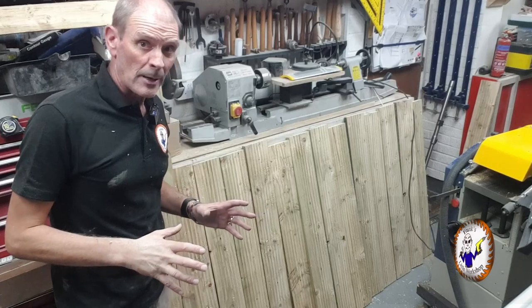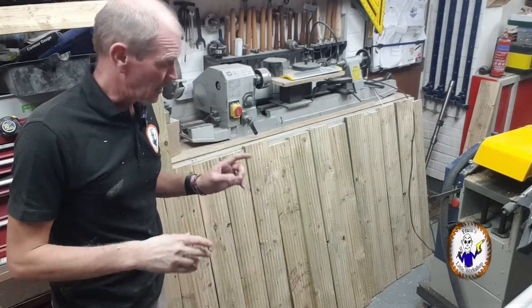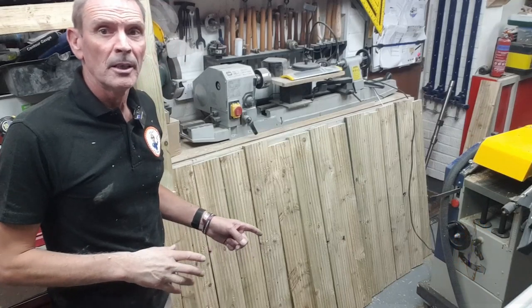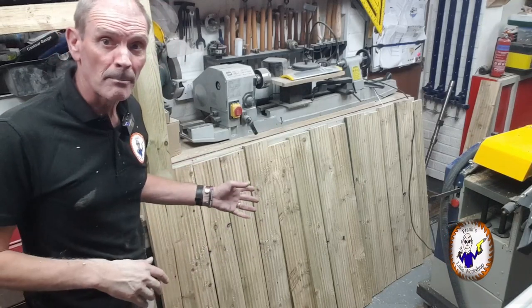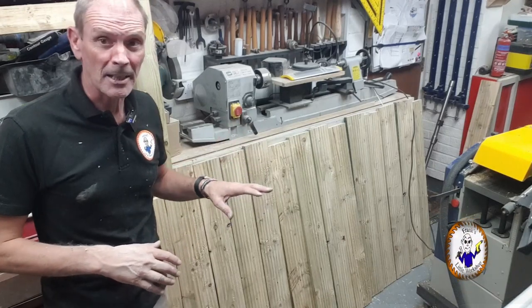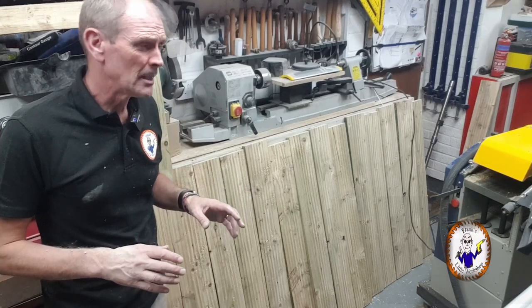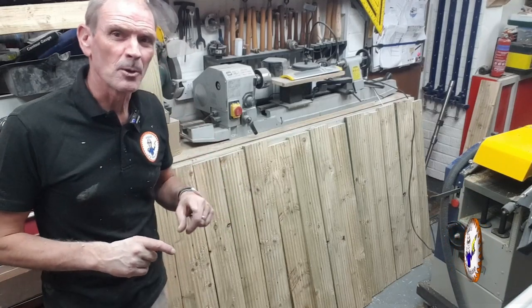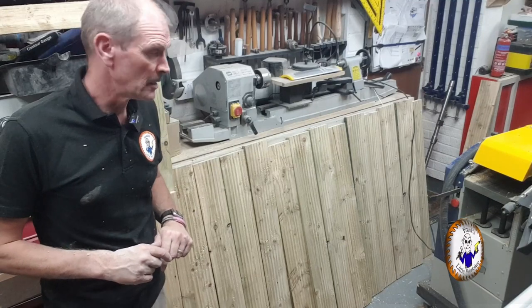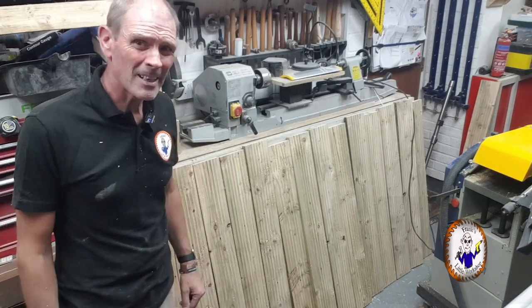Right, so after about 2 hours of using the planer thicknesser, it's so noisy, I've turned that pile of decking into some usable timber. Probably got another hour or so to go with sanding just to find out what material I've got. Probably need a little bit more as well, so I think I've got some more in the garden. But that's it for tonight because it's now 9 o'clock at night and I'm knackered.